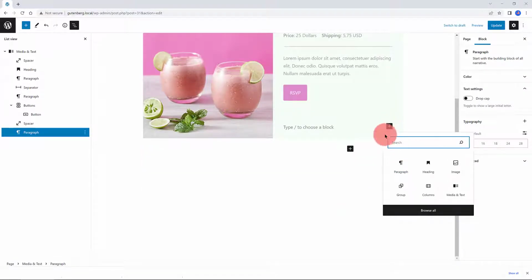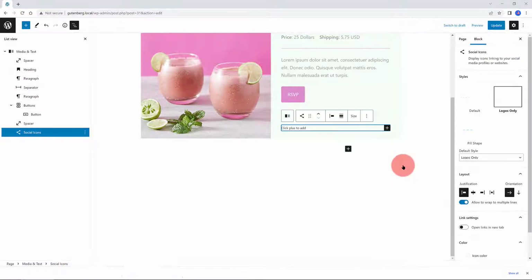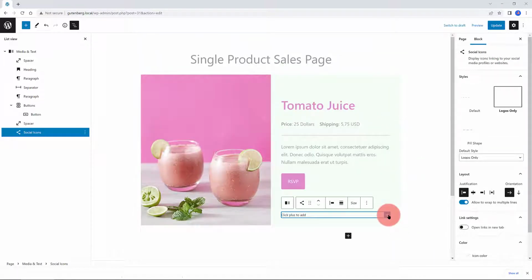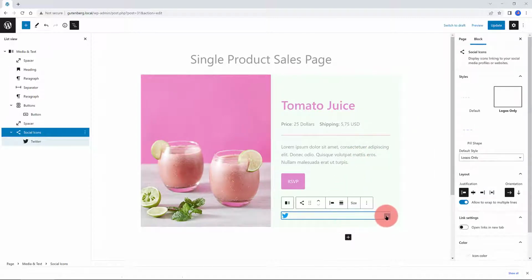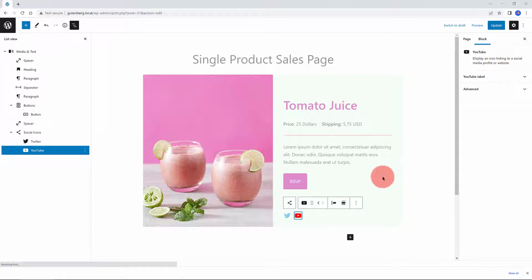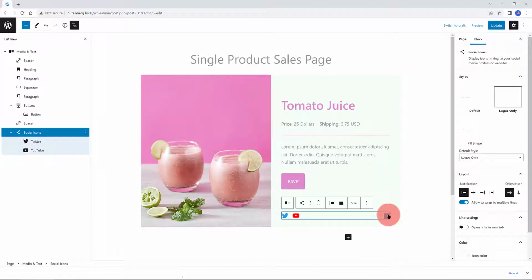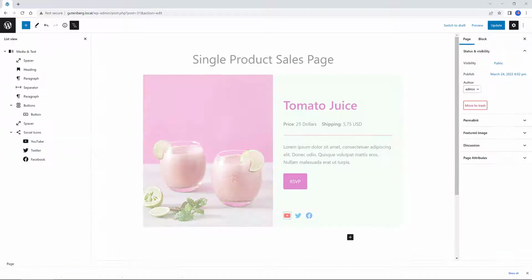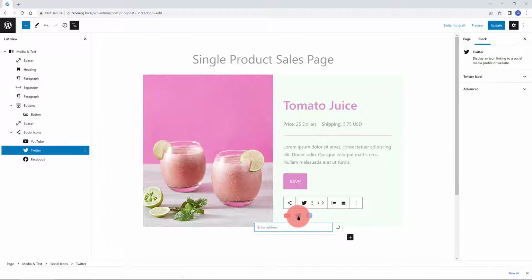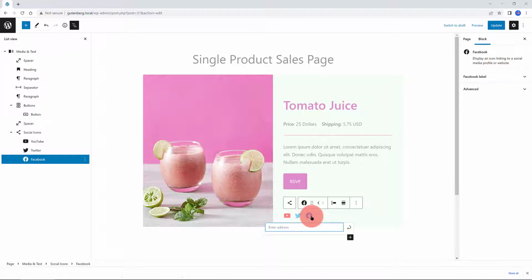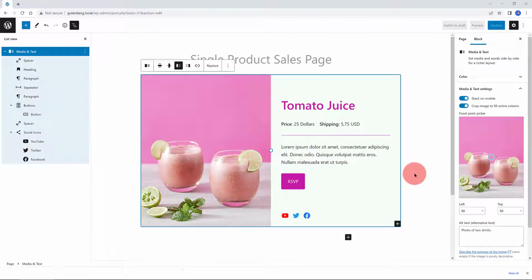I search, or enter the forward slash key and start typing, to add various social media icons to your post or page with links. Just insert each social media icon: press the plus icon, search for Twitter, Facebook, YouTube. To insert your account, press each one, insert your link and press Enter. You can move left or right. Just select the icon you want to move and then select the arrow to move. There you go.